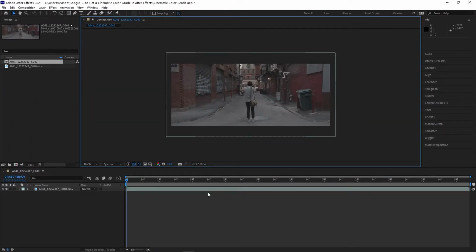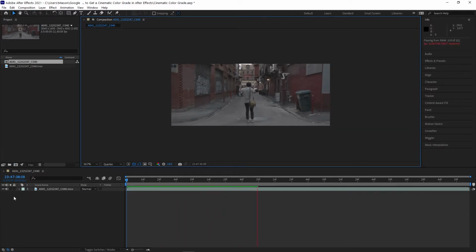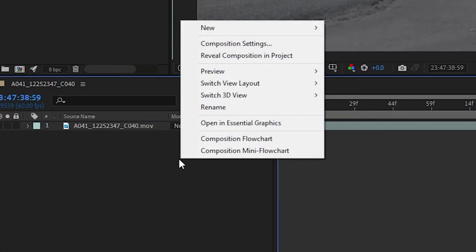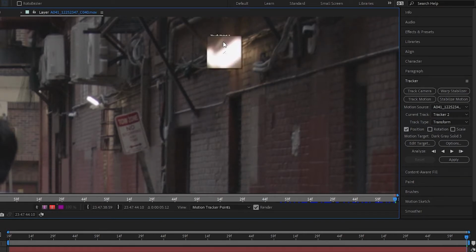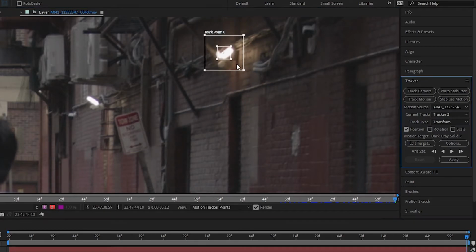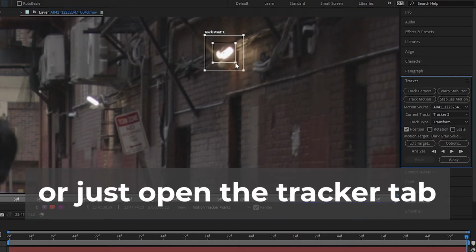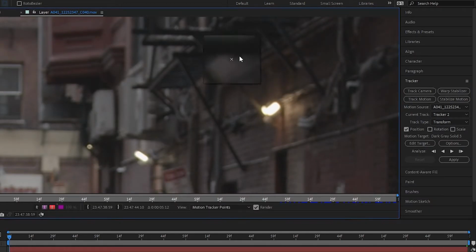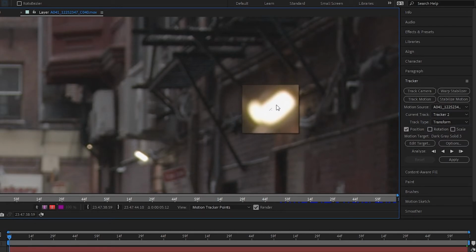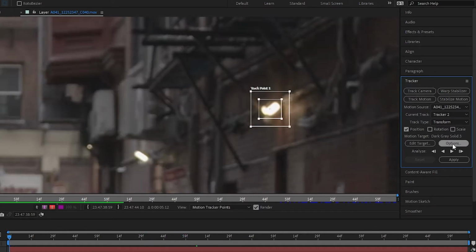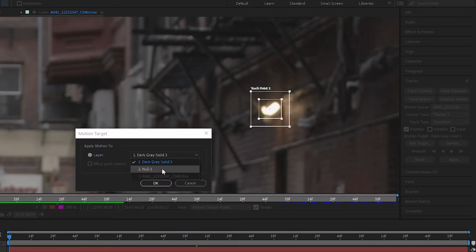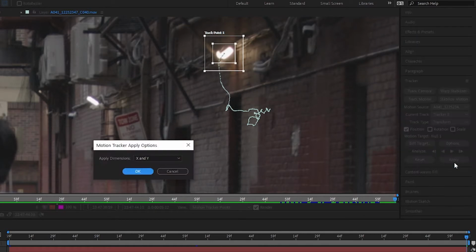Before getting started with the coloring, we have one extra step if your footage has any camera motion. Create a null object and then track the camera motion throughout the scene. With your main layer selected, click on animation, then track motion, and select your tracking point. This should be something with good contrast that stays in the shot the entire time. Then let After Effects do its motion tracking and click apply. Make sure that it's applied to the null object. We'll need this tracking data on the null object later to do some of the effects.